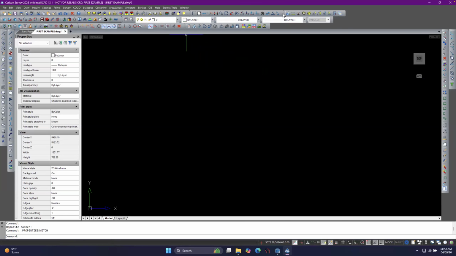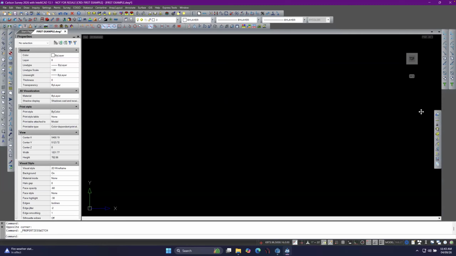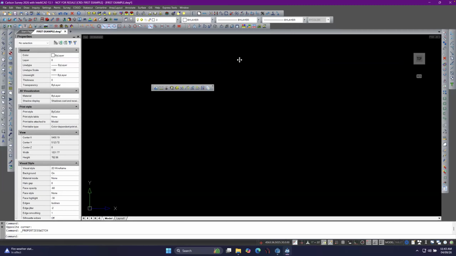So if I take this toolbar here on the end, for instance, and grab that, I can drag that down here and put it here. I could drag it over on the side and it would turn into a vertical, or I could put it back up here at the top, which is where I like to have it. But if you hover over it, it tells you the name of the toolbar. So that's the inquiry toolbar. Over here's another one. I use this one all the time. It's called my polylines toolbar. And the reason I use that is, right here's a good example.